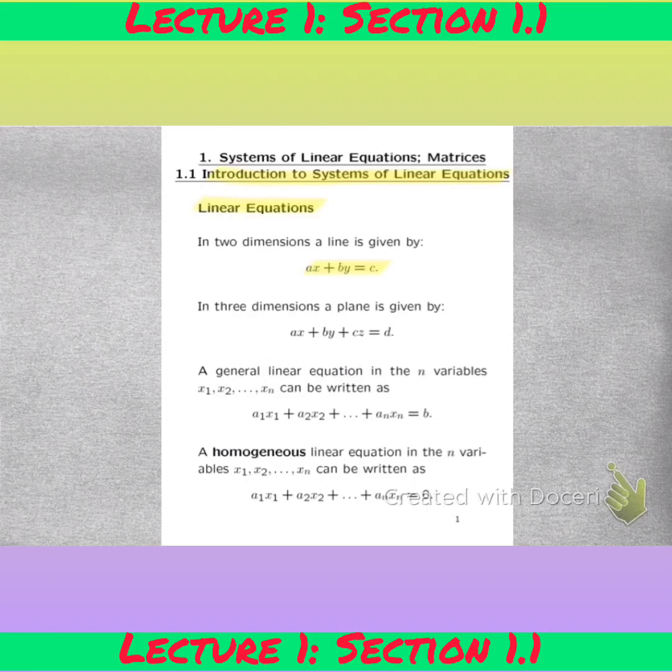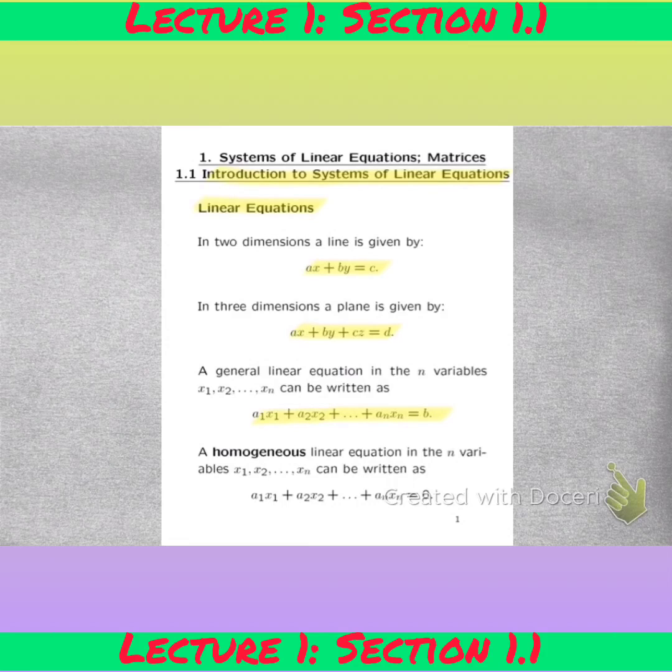And if we extend it to three dimensions, our linear equation looks like that. So we've got three variables, x, y, and z, and we've got the coefficients that correspond to the variables, namely a, b, and c. So the generalized form of a linear equation of n variables will be denoted in that form, where a1 up until an are your coefficients.